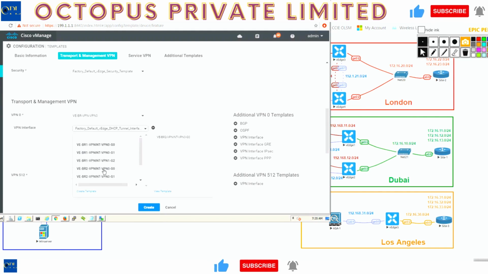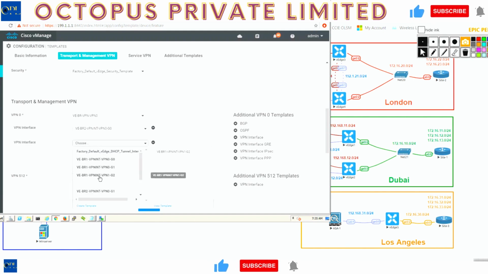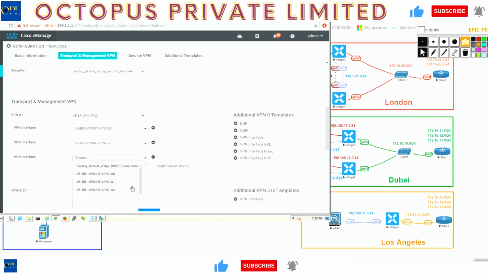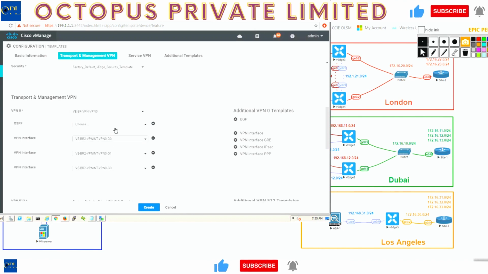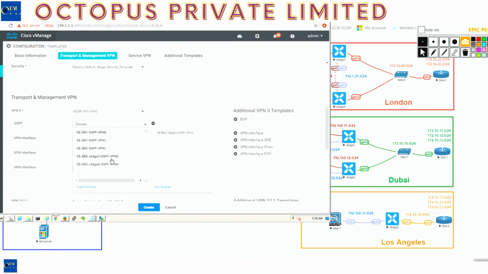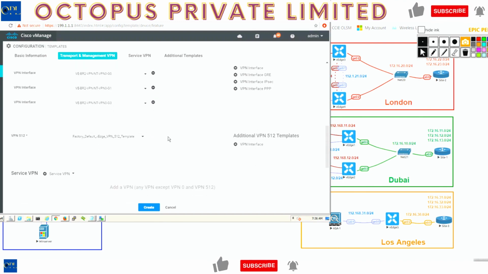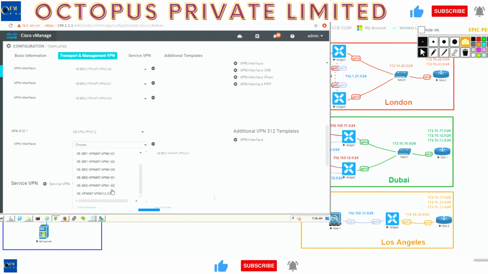So BR2 gig 0, BR2 gig 1. Add another interface for the TLOC extension, which is BR3 or gig 3, sorry. BR2 gig 3. And then the OSPF. The OSPF that I want, this is where the difference comes in between vEdge3 and vEdge4. This is for vEdge3 with the 2 interfaces, whereas this is with 1 interface. That's why I had to create it separately. So this is the 3 interfaces, the OSPF and VPN 0. This one is a common one. I haven't changed it. Still the same.